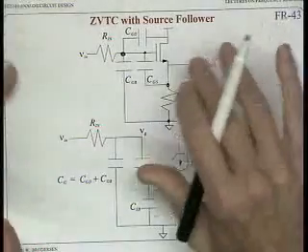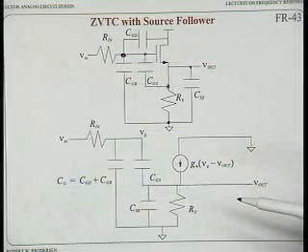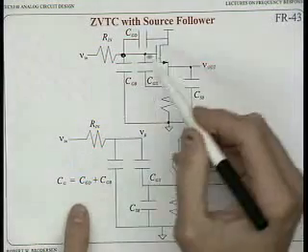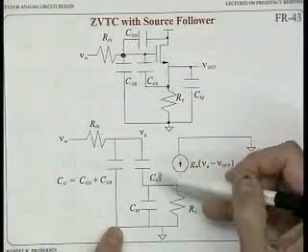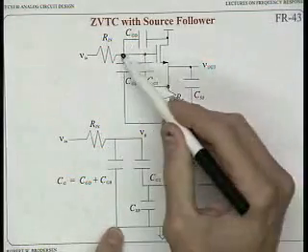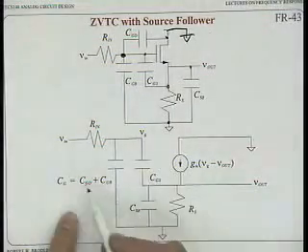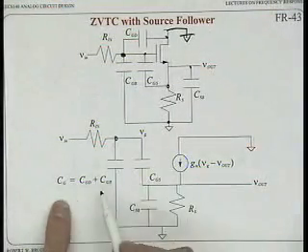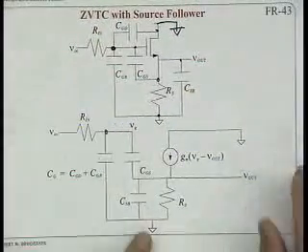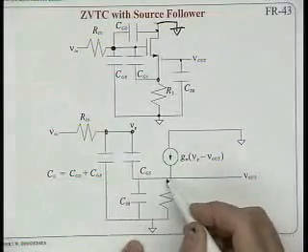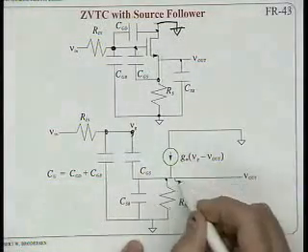This can get pretty messy if we try to solve this small signal circuit directly, but let's simplify this as much as we can. The first thing we notice is that CGD is in parallel with CGB. They both go from this node to ground, because this is an AC ground. So the gate capacitance, CG, I'll call it, is CGD plus CGB, so I'll just lump those two together. I have a CGS in this small signal model, which goes between the gate and the source.